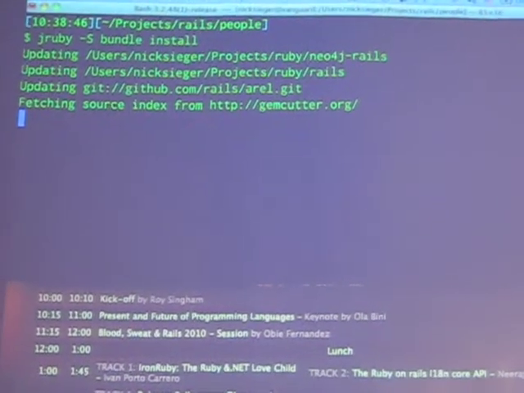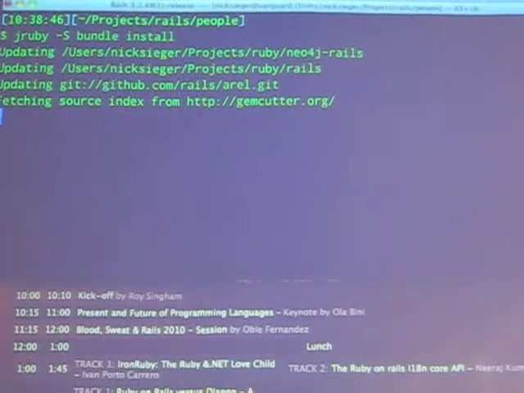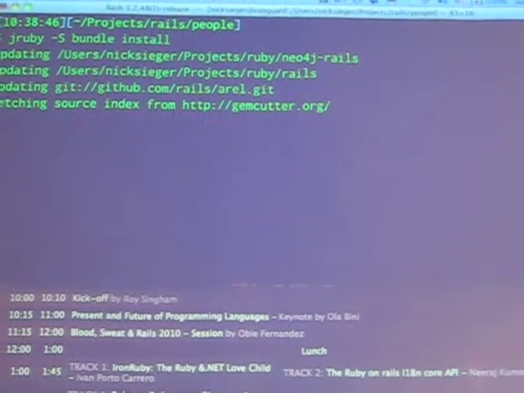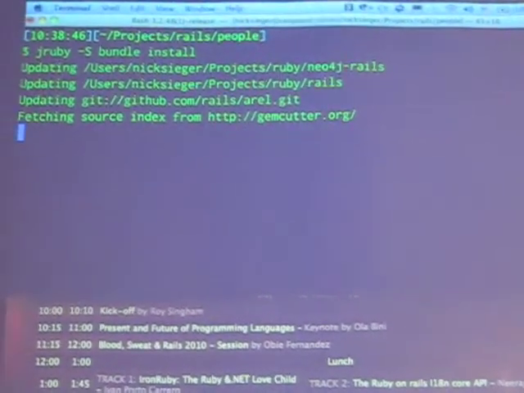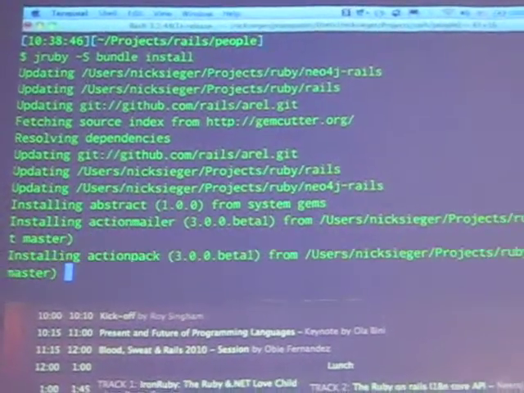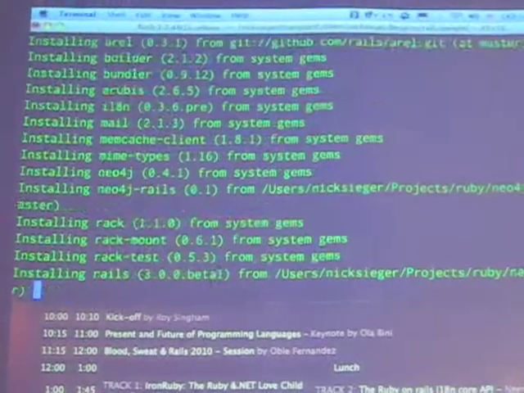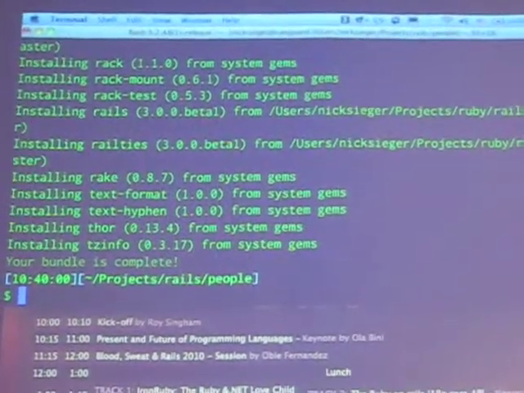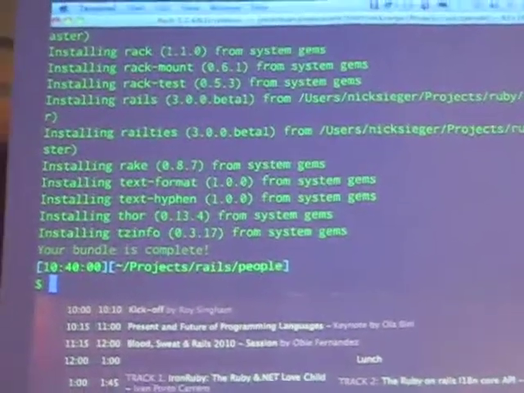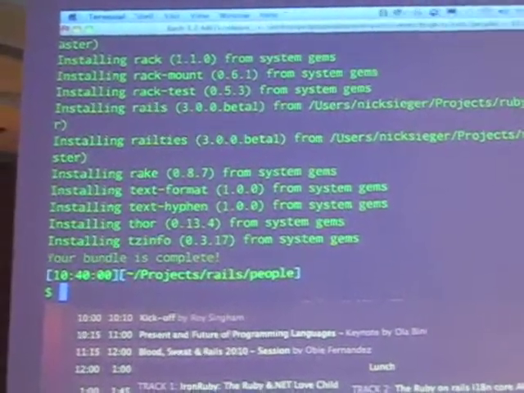So what Bundler is really, it's a fairly thin layer on top of Ruby gems, and what it does is it does the dependency resolution for you, and it also sets up an environment inside of your application when Bundler loads all the gems. It sort of subverts Ruby gems in a way that makes it easy to ensure that you have only exactly the dependencies that you want loaded. So it takes all the gems that are in the gem file and it sets up everything in your application and doesn't allow you to use any other gems at all.